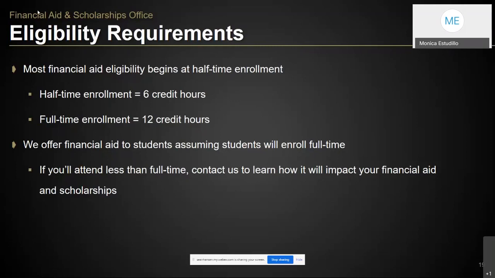That way, students can see, oh, this is the full amount that I will be eligible for. And what we like to do with that is, it gives the students the opportunity to see how much they will fully be offered at CU Denver. But then if you are not planning on being in 12 credit hours, then we'll have to reduce some of your grants because the grants are based on enrollment.